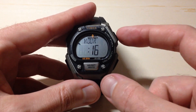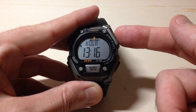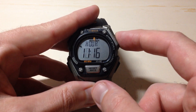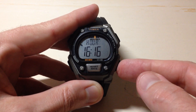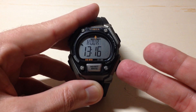If you need to adjust the hour — really on any of these screens — the start and stop button, which is your top right button, will move the hour value up. The lap reset button will move it down. You're going to watch for the AM/PM indicator too. You can see that mine's in 24-hour format, so if you're not in 24-hour format, you'll want to make sure you've got it set accordingly for AM or PM.